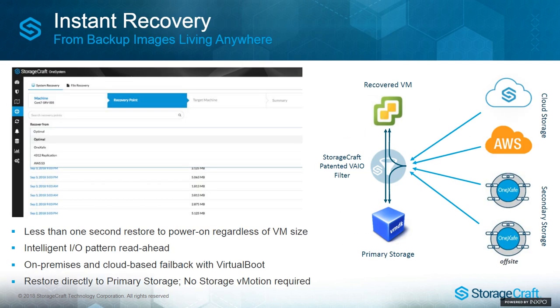And so the virtual boot that I mentioned is a way that we can instantly recover an application. And this is important in a couple ways. You see the diagram here where, on the local recovery, you're actually recovering to the production storage, which can be Pure or Nimble, or take your pick of primary storage for VMware. It can also be another OneSafe cluster, an all-flash cluster, right? The OneSafe Converged might be a second cluster. Having said that, when you do that recovery, it happens in less than a second. The Windows VM or Linux VM begins to boot, and when that happens, your applications can begin to immediately use it.